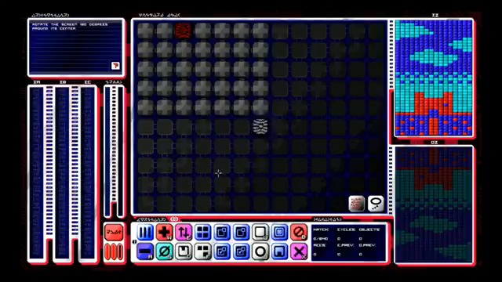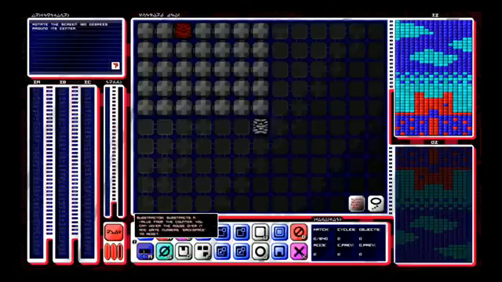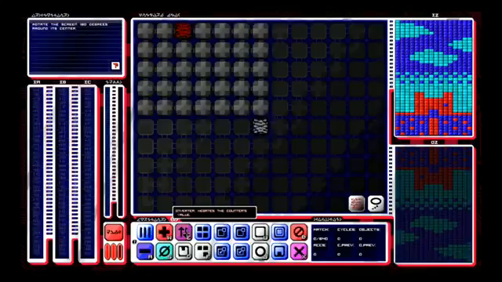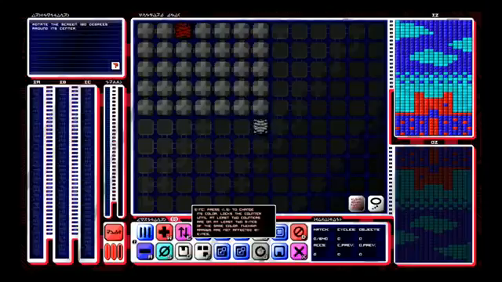Alright. What kind of new tools do we have here? We have a negator to reset the counter's value to 0. This is the subtractor we've already seen. This is an inverter, negates the counter's value. And this is a sync. Press 1 to 5 to change its color. It locks the counter until at least 2 counters are on at least 2 syncs of the same color. Fuchsia arrows are not affected by sinks.